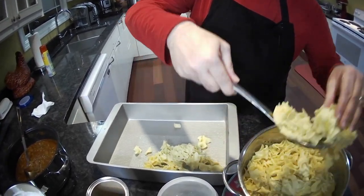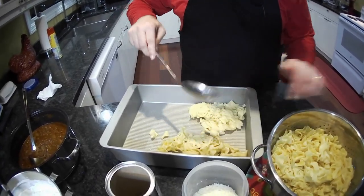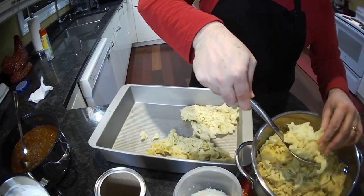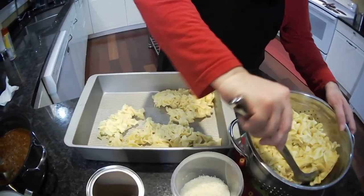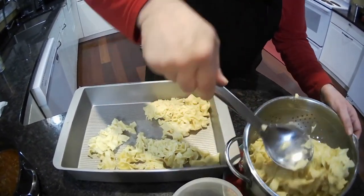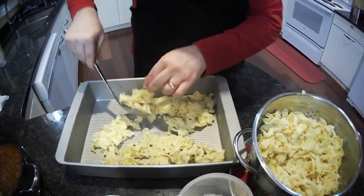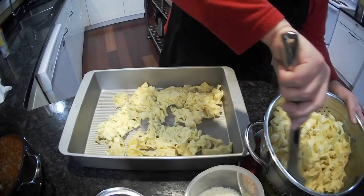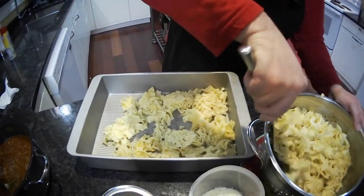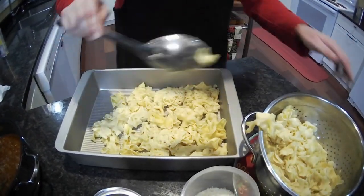Now, of course, I did this and it sat for a little bit. So if you were just taking this from draining it, it wouldn't be sticky like that. But for our purposes, it's not gonna really matter. So we're actually just gonna do one layer. So we want about half of them on the bottom, and we're gonna have a top layer.